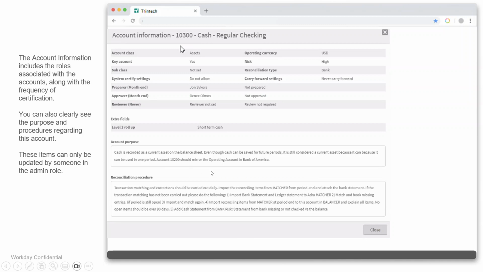I really like both of these pieces, the purpose and the procedure, because the purpose, from my personal experience, my controller wanted to have the purpose on every single reconciliation so that anyone could pick this up and easily understand the purpose behind it. So I think this is very helpful. I think the procedure is also very helpful because, again, a brand new user can very clearly see what the expectation is and how to do this certification.